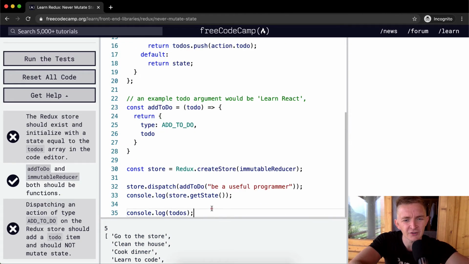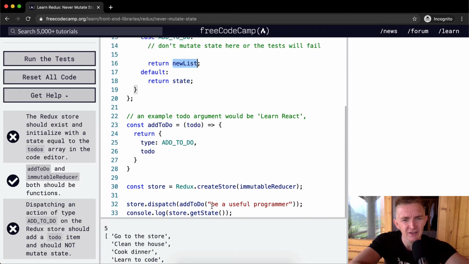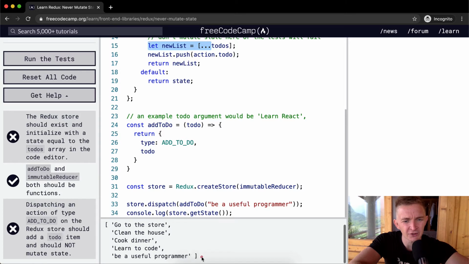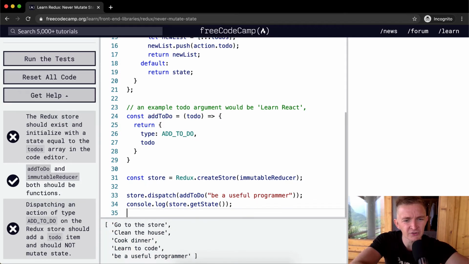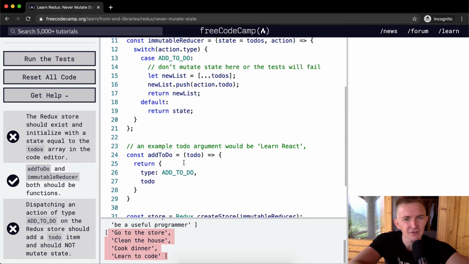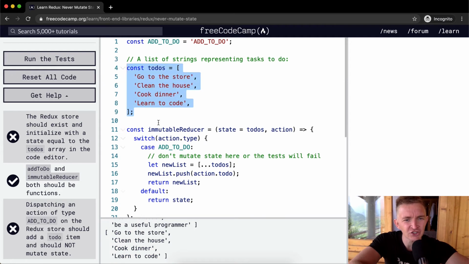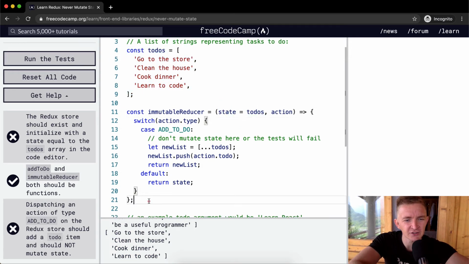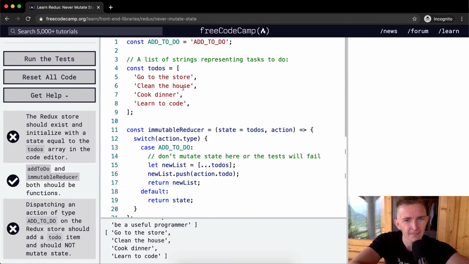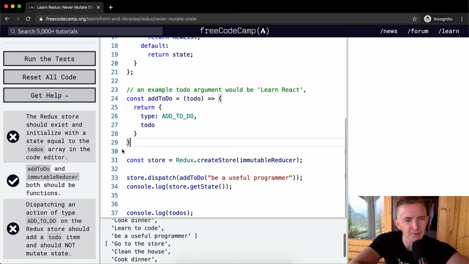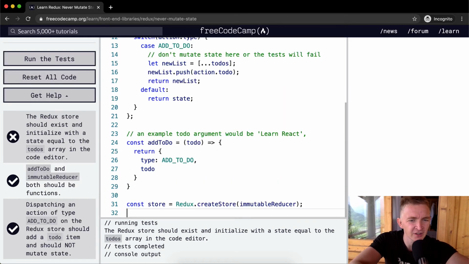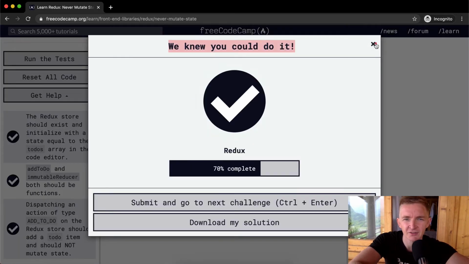So I'll just copy this, and then I'm going to press Command-Z, and just go back to where we had done the duplication. And now here we're console logging the state of the store, but the to-dos should not have changed. If we console log the to-dos, you'll see that they are the same. So the to-do object has not changed. The default state has not changed. It's just the state that is held within the constant. I hope that makes sense. That's what they mean when they say you want the state to stay the same. This is going to cause the tests not to fail, so if I delete all that stuff, I can run the test and it'll pass.